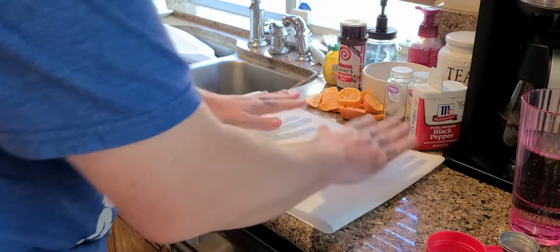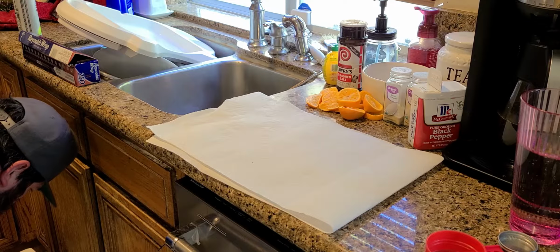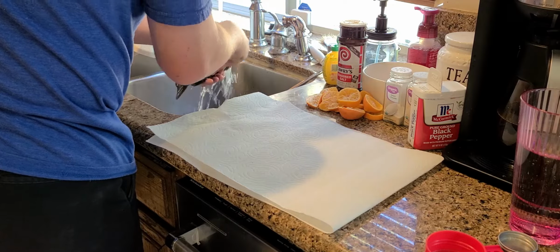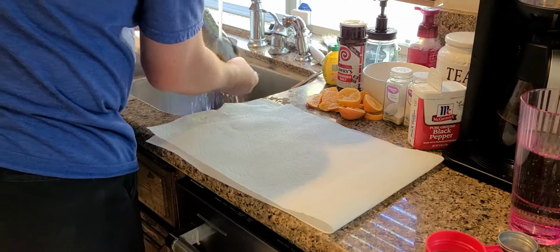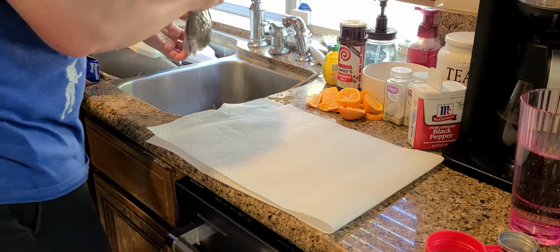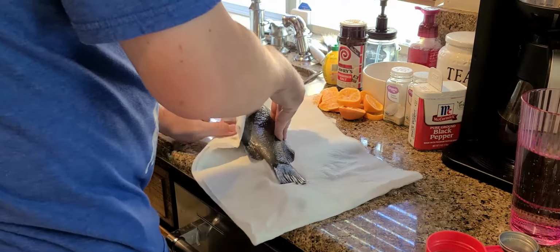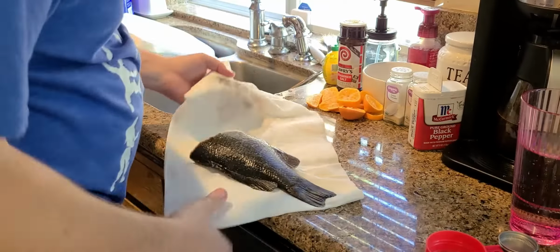All right, guys. So now we're gonna prepare our fish for the grill. We're gonna be grilling them. Pulling our fish out of this ice water. Okay, we're gonna give them a little rinse in the sink. One little final rinse. Nice and cold. All right, so we're gonna drip dry. And then on the paper towel here, I just wanna dry the fish off before we put it in foil and put our seasoning on it. I don't want it covered in water. It'd be a little damp, but I just don't want it dripping wet.